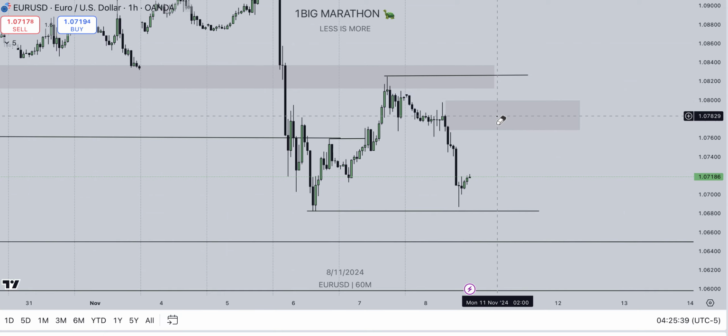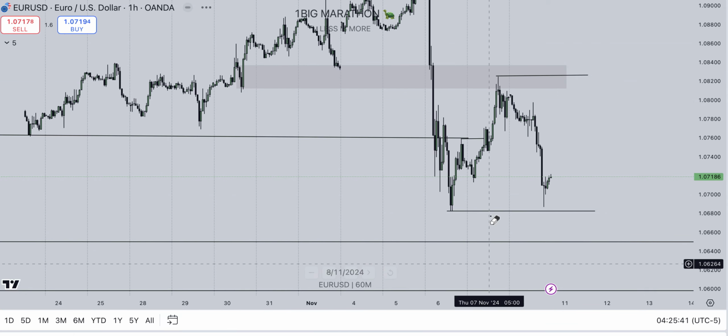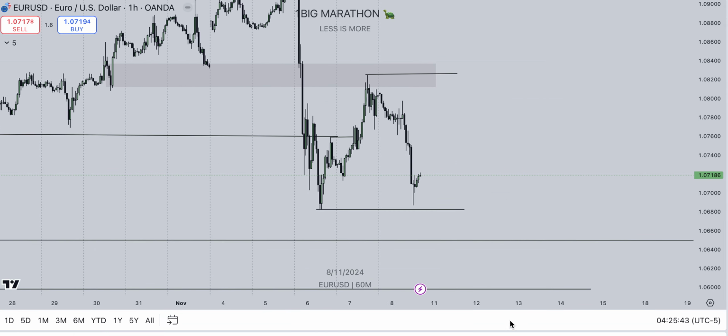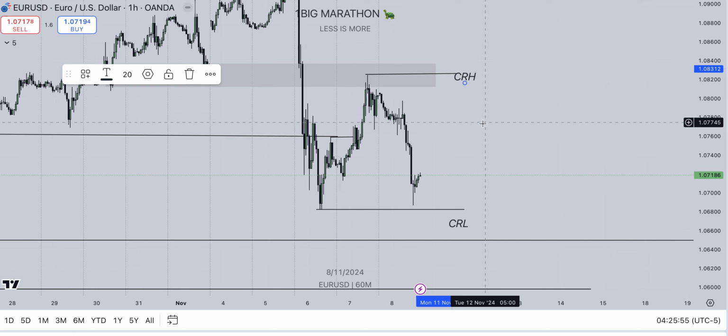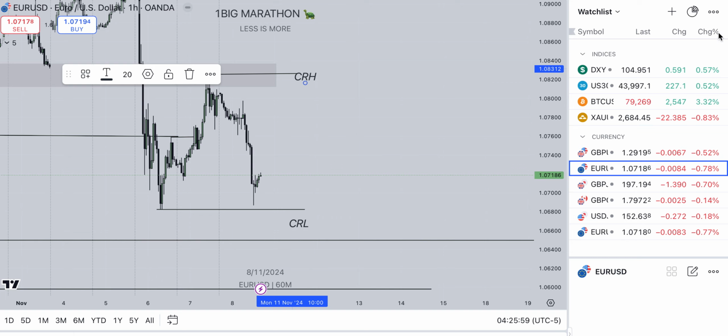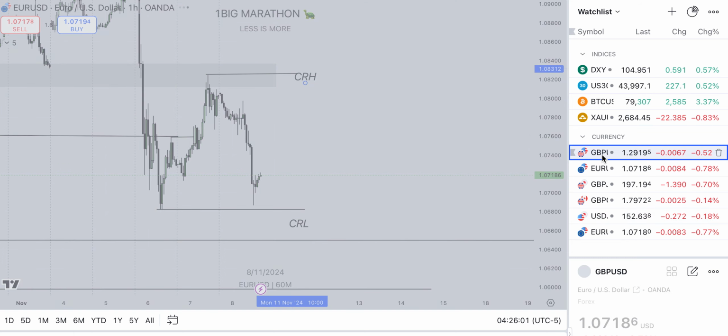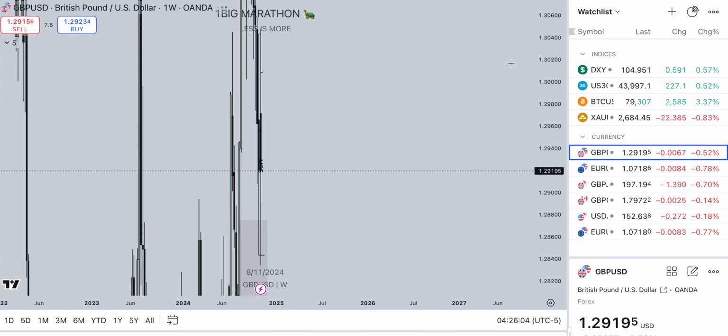So just stay tuned, watch your chart and try to see what will happen to price when it comes to this. We call this part our candle range low, and obviously we call this our candle range high. So this is my view on Euro USD. Last but not the least, after GU we check on gold.